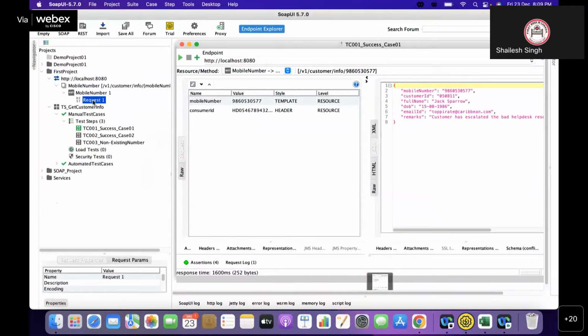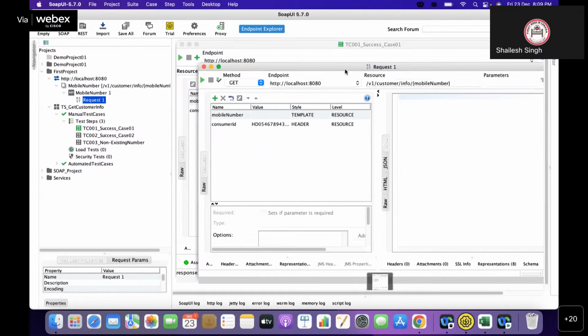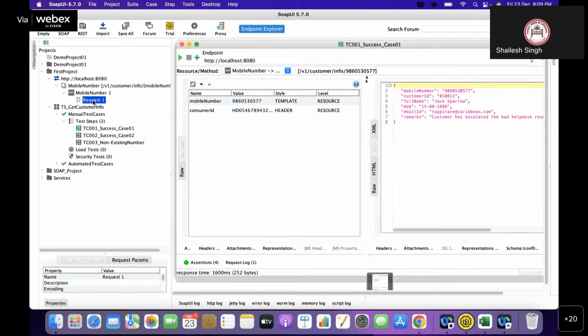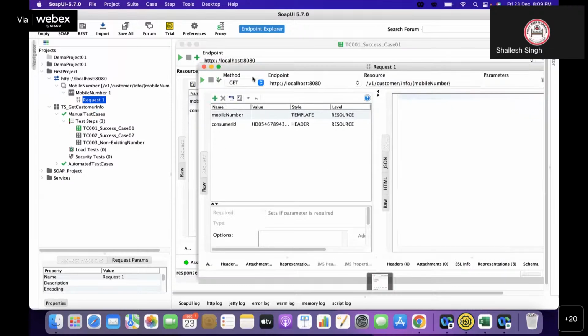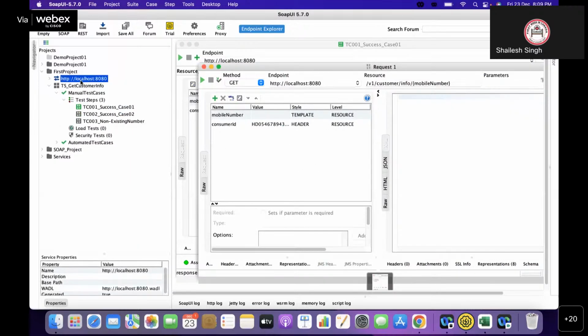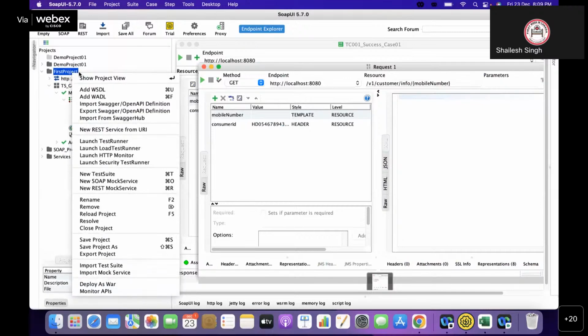So what is URI and URL? You must be remembering that. The endpoint is the URL, okay? And the entire thing together, this address plus URL plus parameters and method constitutes the URI, right? While creating the project itself, we had defined the URI and the SoapUI tool, based on that URI, created a sample request for you, okay? This one. After adding that definition, we had created a test suite, right?